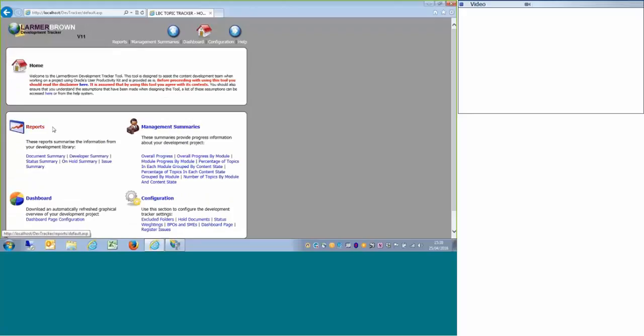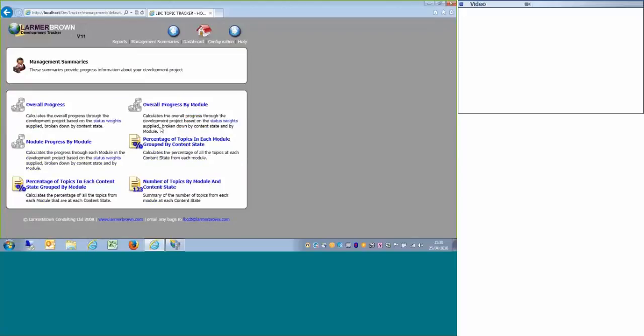So the flip side of my job as a lead developer, these reports we've just looked at allow me to manage my team of developers or authors. If I have to report progress, risks, and issues to the stakeholders of the project, again, it sometimes can be hard to extract or record that information, but we can see here in our development tracker, there are some reports that will help me with that.